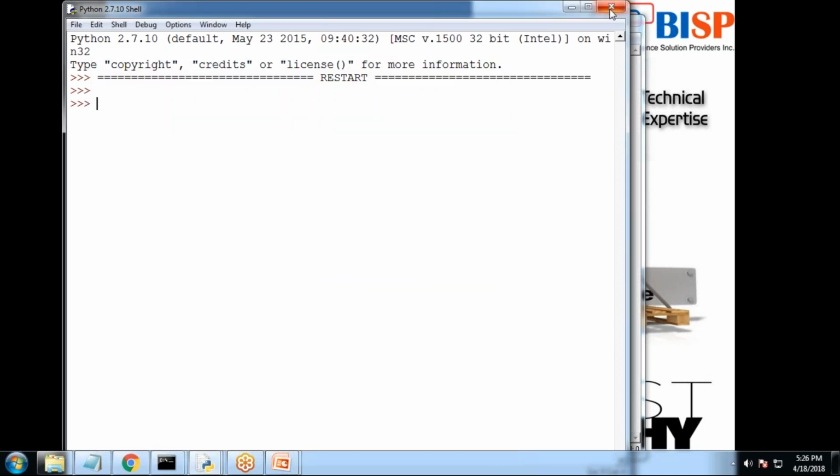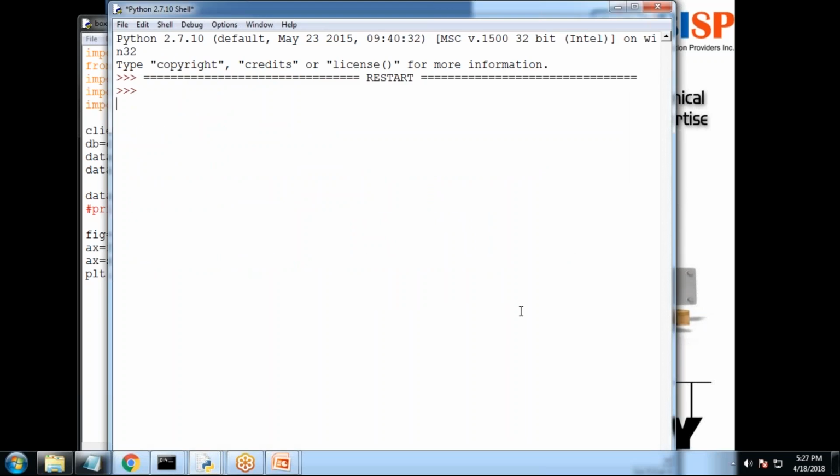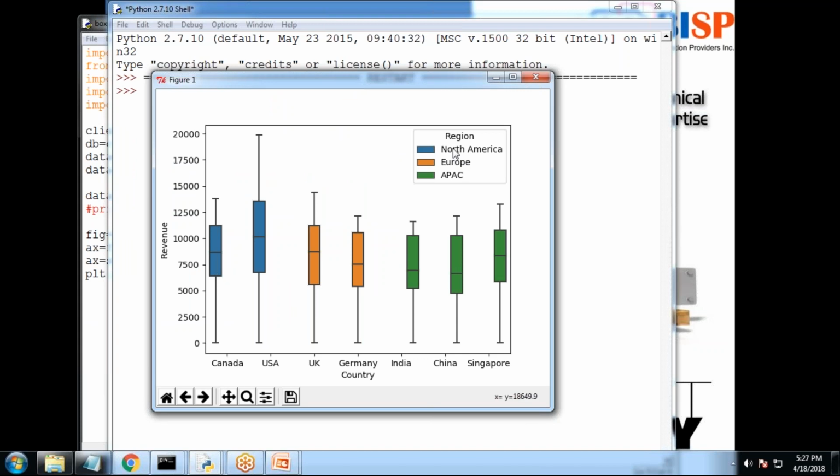Now, I would like to further display this by region. So I write comma, hue is equal to data1 region. You can see it's further drilled down and divided into three regions: North America, Europe, and APAC. In APAC there are three countries, in Europe there are two, and in North America there are two.